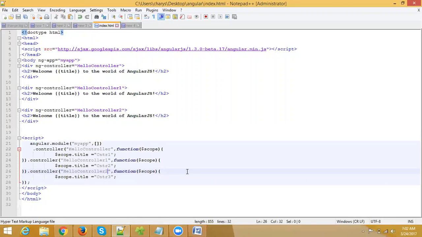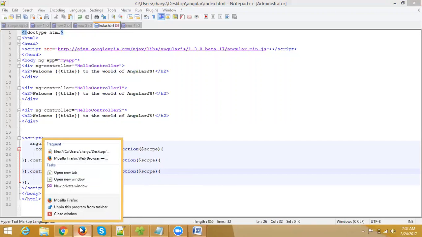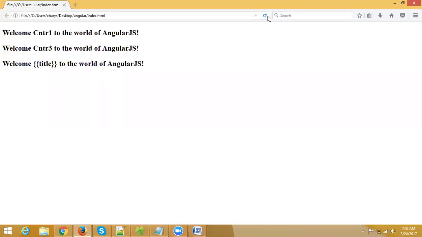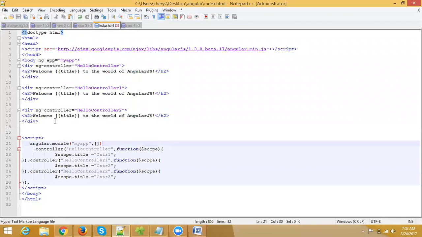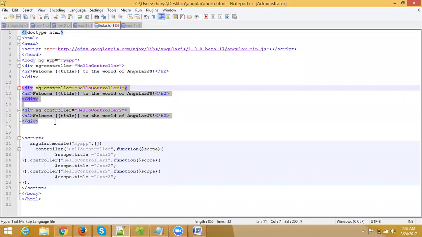Change. Right? You can see different names: controller 1, controller 2, controller 3. Same thing, we can have more than one controller based on requirement. That's it.